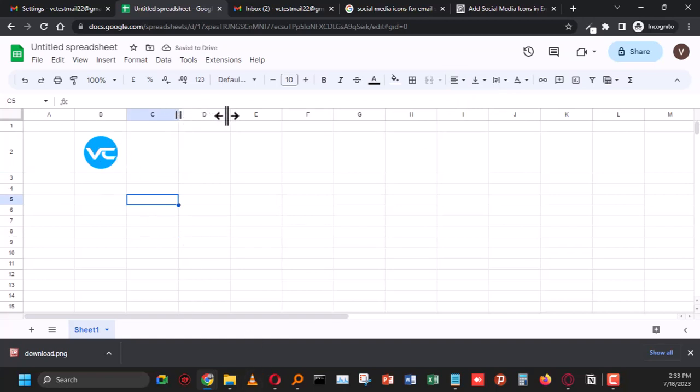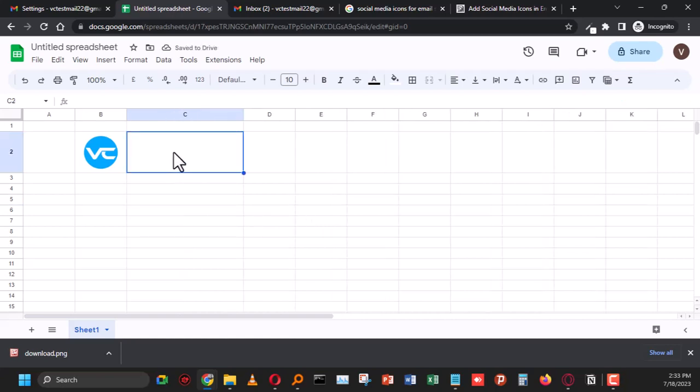So we're going to create more space. So let's say the name is Vince Comfort. I want this to align horizontally well with the image, so we'll just come here to align and put it in the middle. Great.